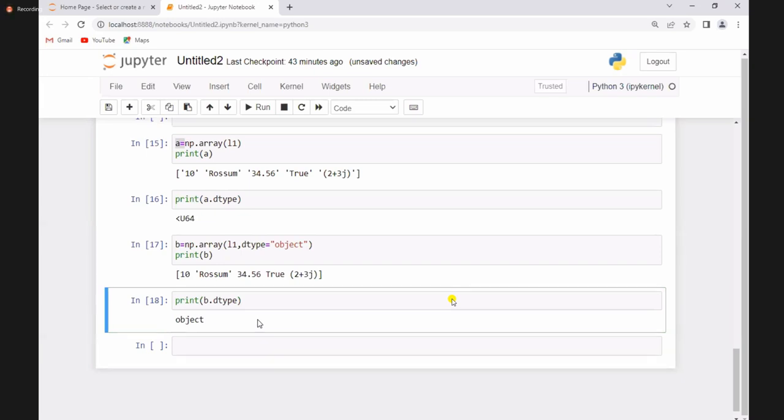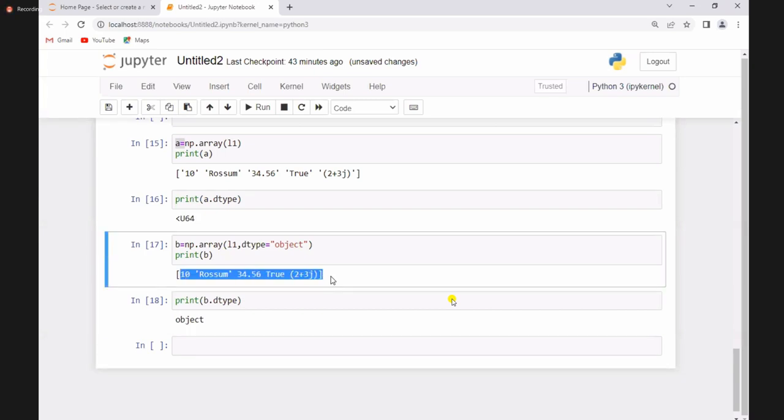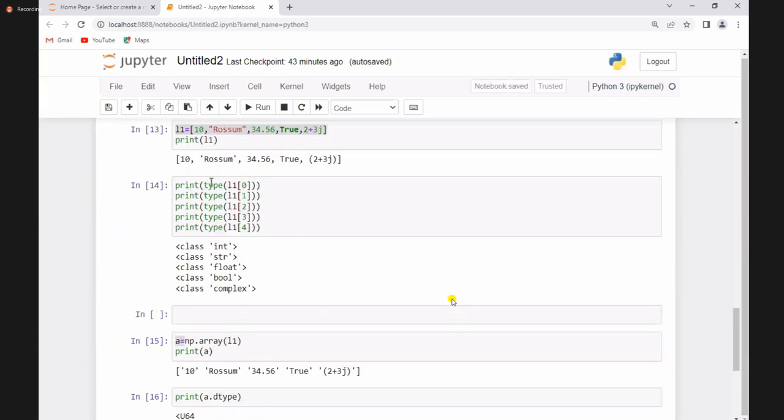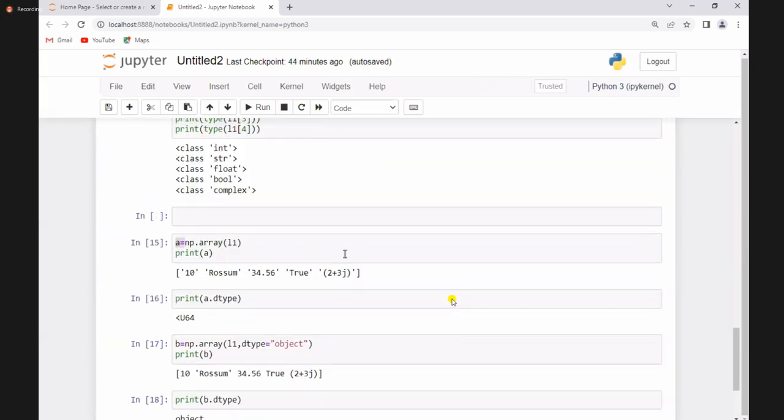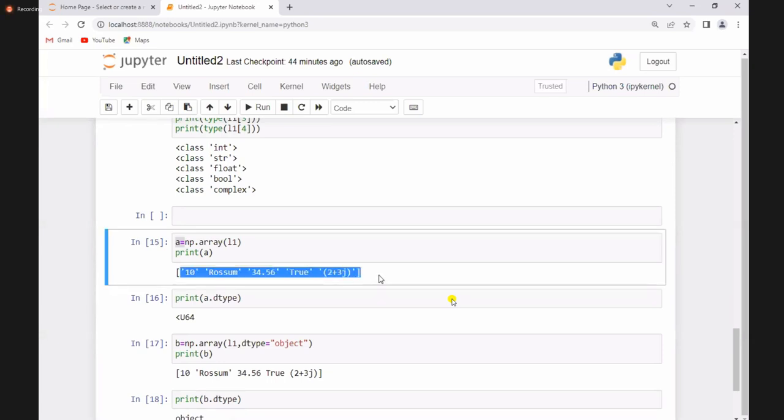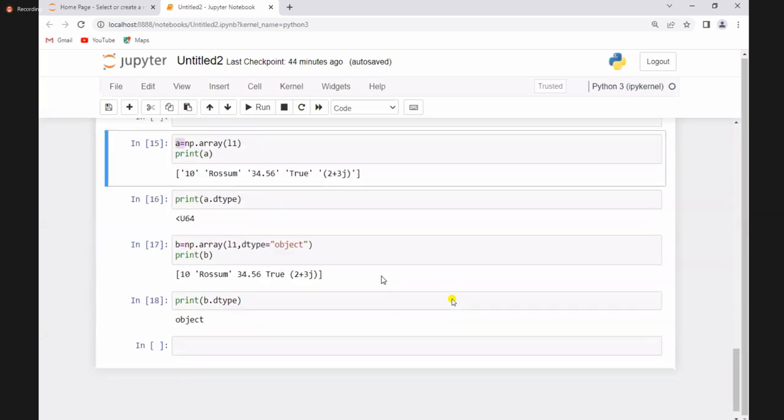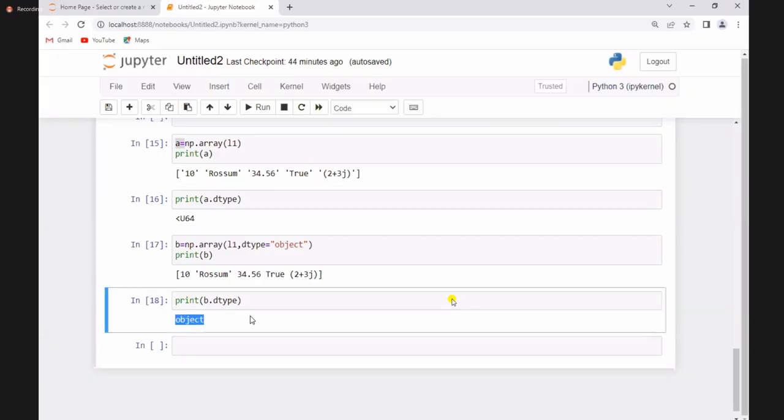Superclass, or implicit predefined superclass, for all the types of values which we have in that. Now you tell me, according to your discussion, are these values the same or different? The same. Which type? Object type. That means NumPy organizes them all in the same type. Even though you have different types of values here, all of them are organized in the form of which type? The same type, like str type, and something like object type. Did you understand my discussion?